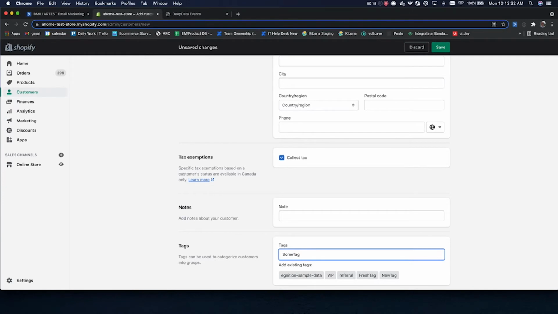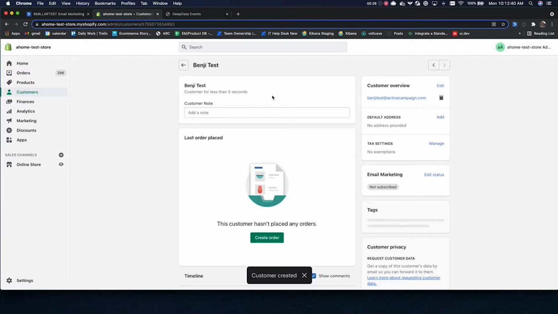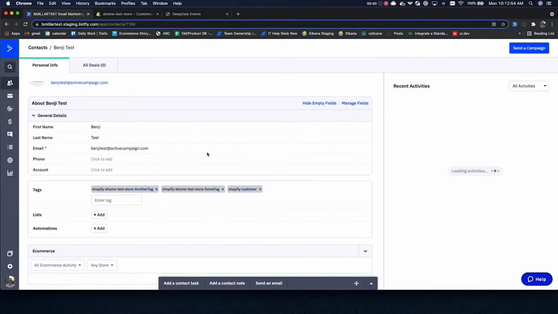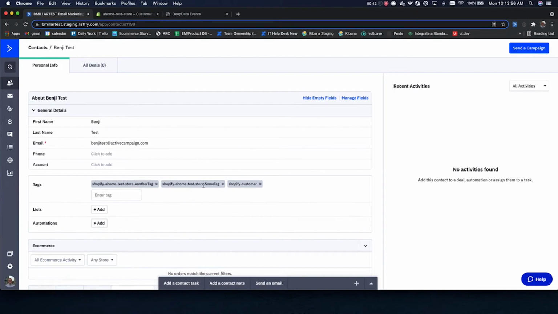contacts. So this is only available for real-time syncing. So if you do a historical sync, it's not going to happen. But for every order that comes into ActiveCampaign in real time from Shopify, any tags on the Shopify record will come into ActiveCampaign. They will come in with the format Shopify - your store name - the tag. So it's easy to segment by, easy to find and use in automations. But this is huge. People have been asking for this for years. I know I've heard many of you.